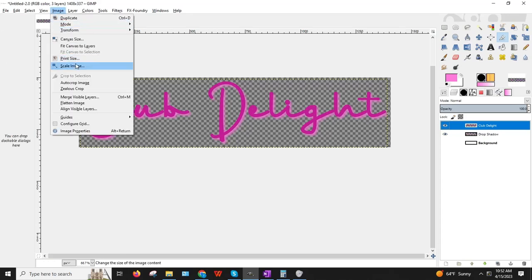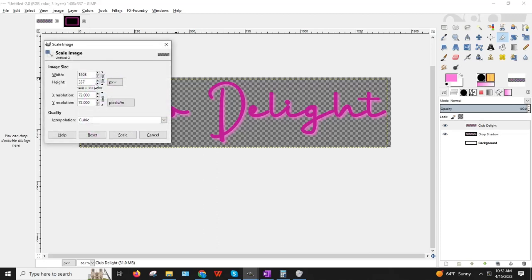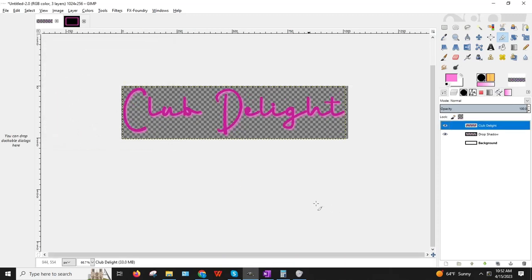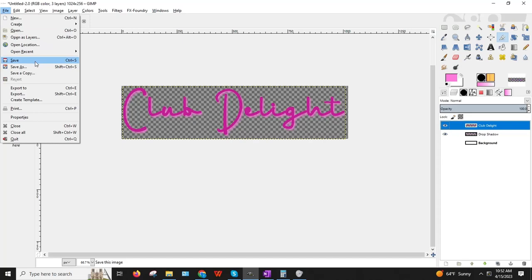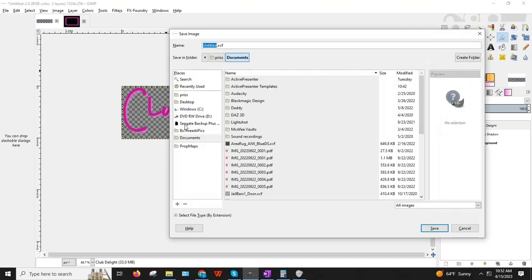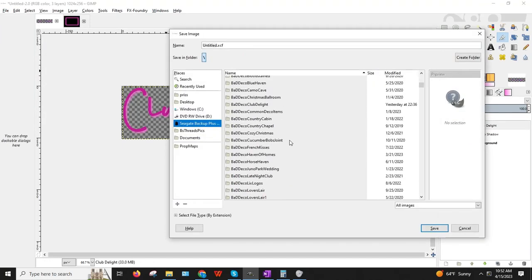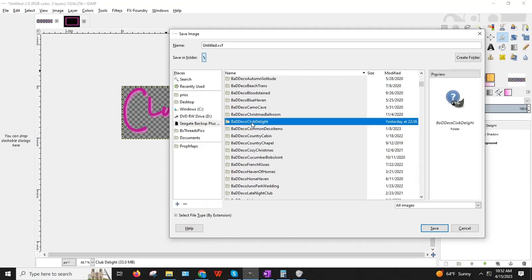And now I'm going to resize it. So I go to image, go to scale image, and okay, I'm going to make this a 1024 and I'm going to make this a 256. And X and Y resolution is always 72, so I click on scale and now I have my logo for the club and I'm going to save it.